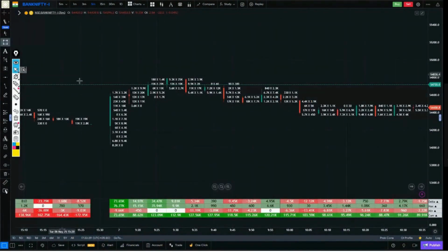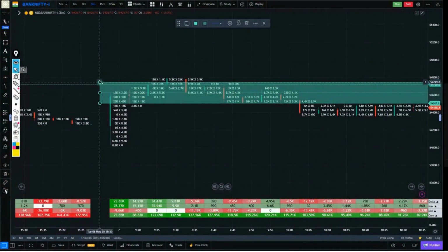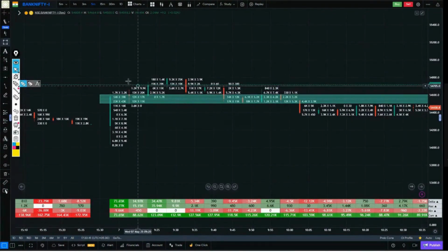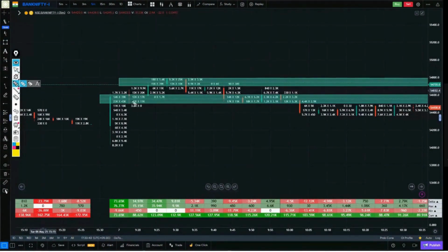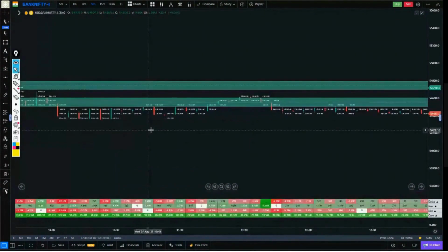In Bank Nifty, heavy buying was also seen within the first candle. Within the first 2 to 3 candles, this was the buying zone of the first candle. This was the buying zone of the second candle. Now it came on the pullback of the first candle. There was a slight upward movement within this candle, but still, the price did not go up and could not hold here. It gave a good breakout. But after taking the breakout, it became completely sideways.